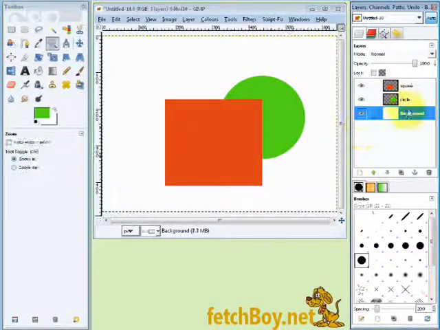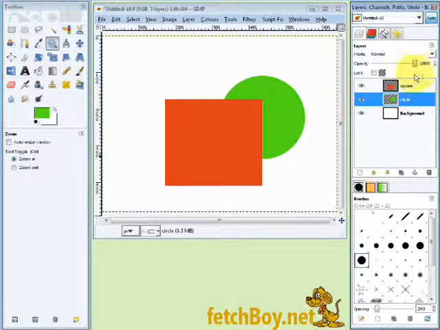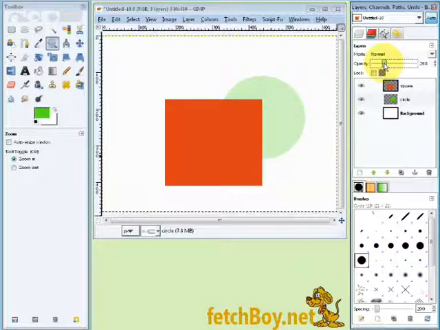The opacity slider, located here, controls how much of the background shows through the layer for which you're changing the opacity. So in the case of the green circle here, most of this layer is transparent, so the white background shows through, but the green circle itself is fully opaque, so the background doesn't show through at all. But if I move the opacity of this down to say 28, 26, you can see that now the white background is beginning to show through. It's still a green circle, but it's mixed in with a good deal of white from the background.